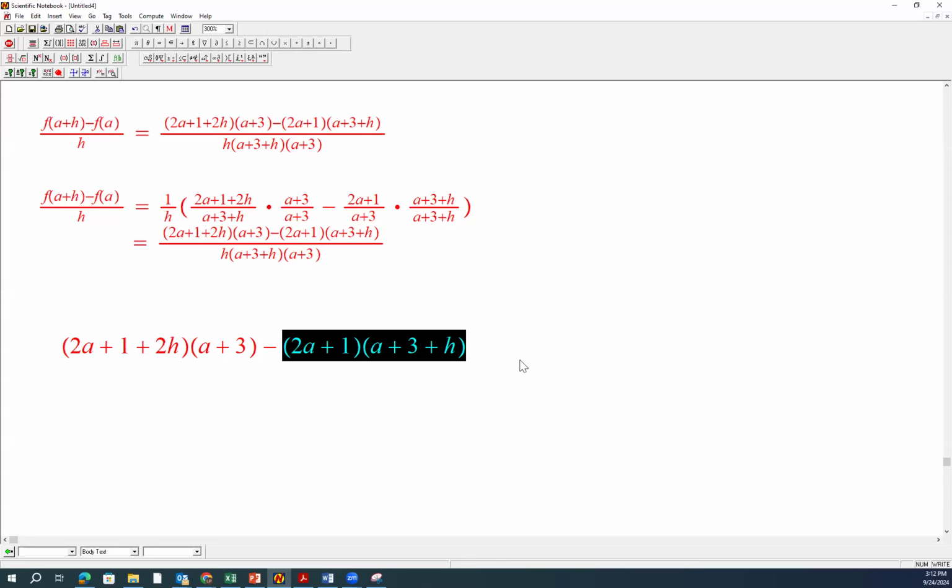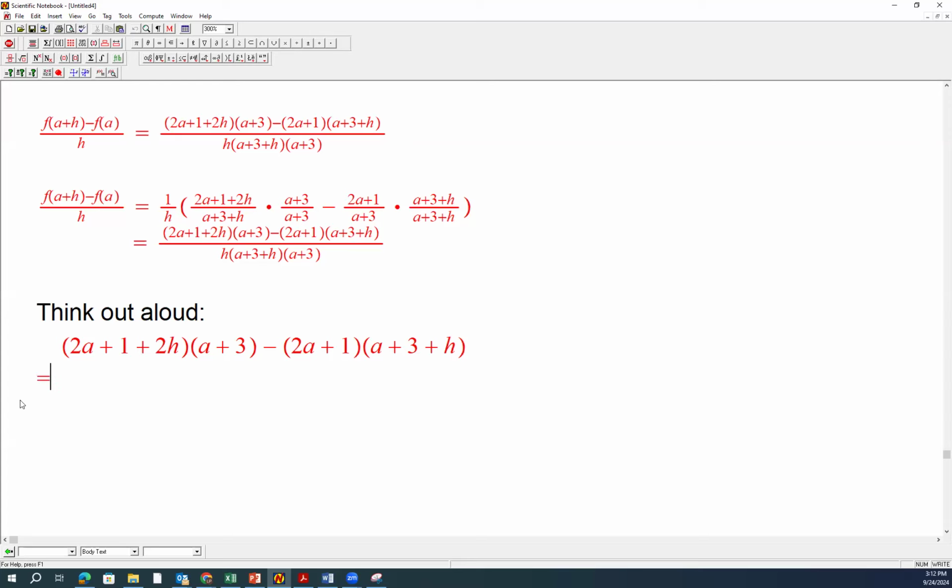But I'm going to do it slightly differently. I'm going to show you how I would do it. I'm going to think out loud. This is my watch paper. You can do your way, I don't mind, but I'm going to show you a different way. You want to get better at your algebra, right? You want to keep things simple. There's a way to keep it simple.